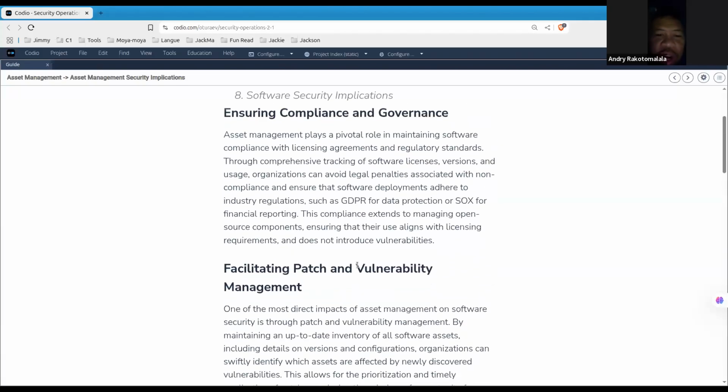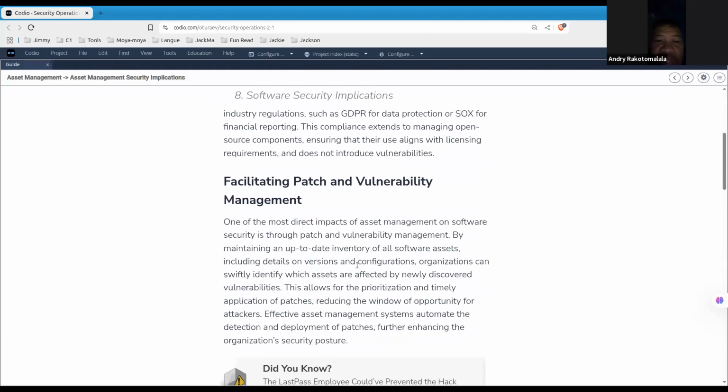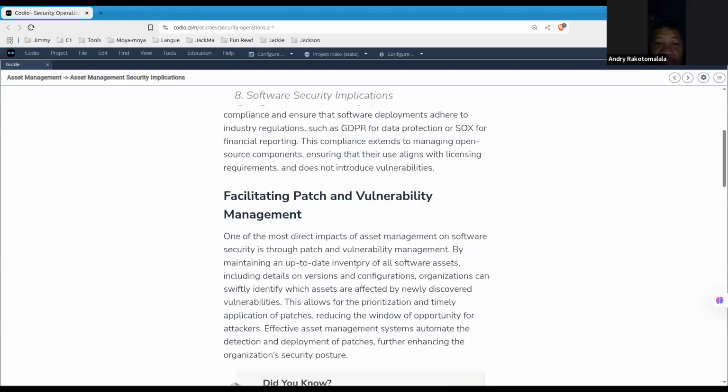Remember, I brought up the term GRC in the past, right? That stands for governance, risk, and compliance. This is where the process comes in. The process of being compliant means that we have different standardizations such as GDPR and SOX, which stands for Sarbanes-Oxley Act, that require us to have certain security standards. So these security standards also are related to software. Why it's related to software is we need to make sure that all these pieces of software are as secure as possible. When we aren't in compliance, that hurts us a lot and it can put us into certain fines.